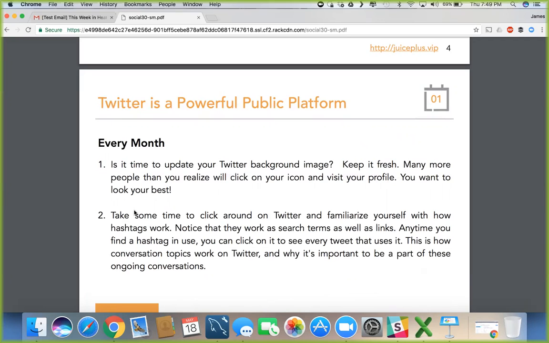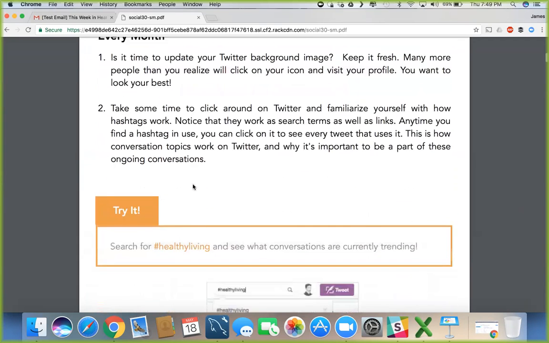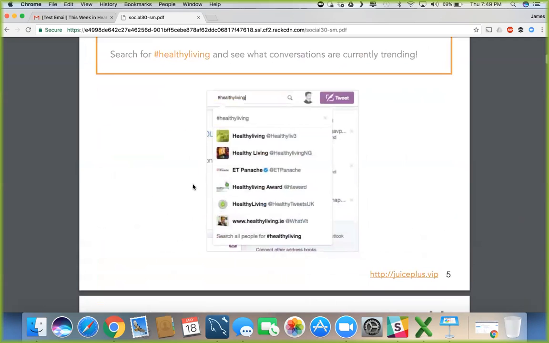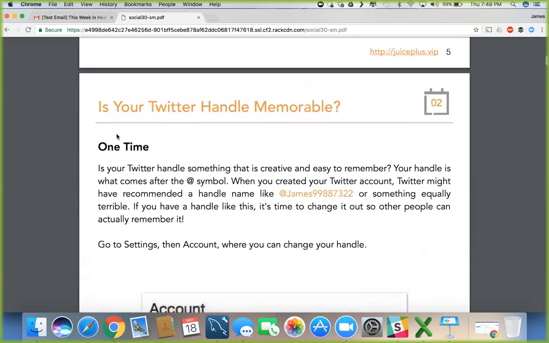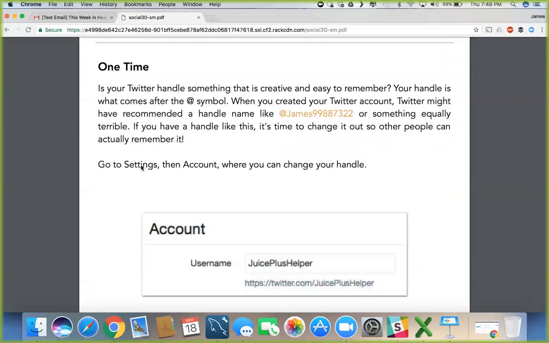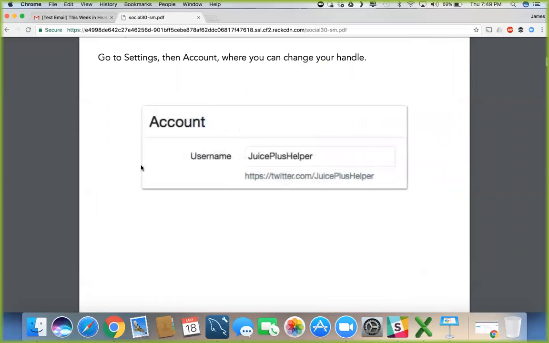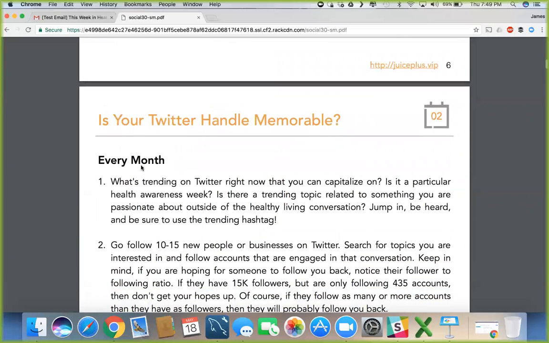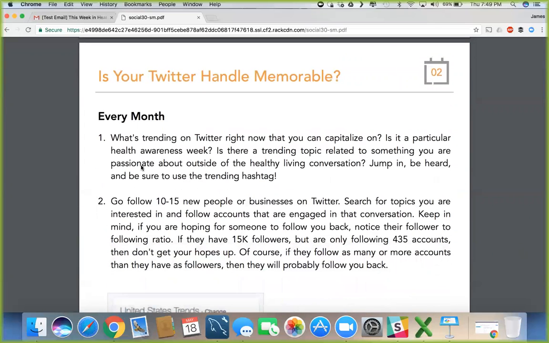And so every single day you're going to find something that you can do every month. So if you went through the Social30 multiple times, these are things that are worth revisiting from month to month. And then every single day you're going to find a one-time thought, so once you do it once, you don't have to think about it again, and it's taken care of. So at least 2 or 3 action steps every single day for you to take and move through at your own pace. So, James, yes.